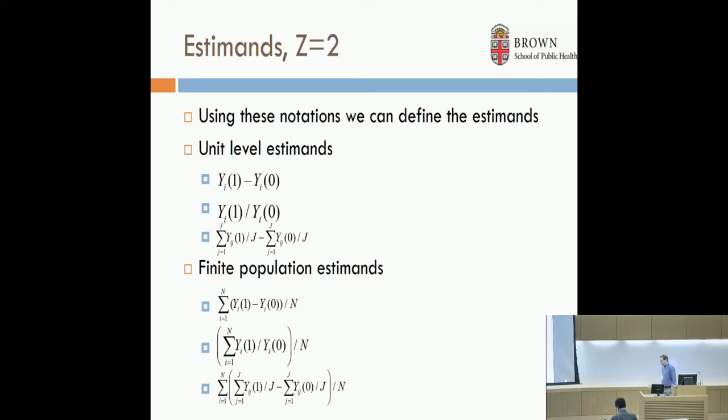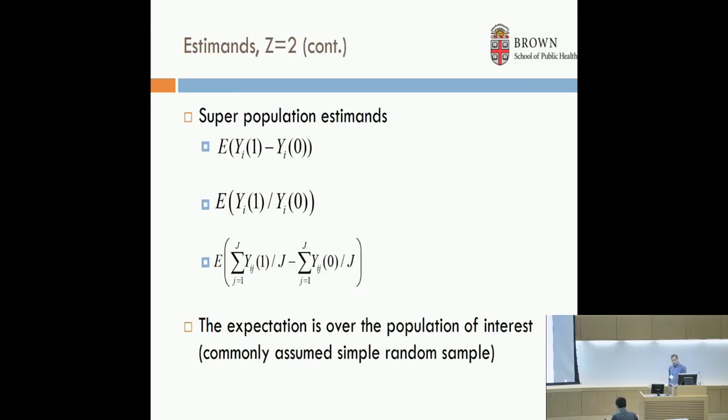Okay, so because we have multiple units, we need to summarize that. We want to summarize our causal effect. There are different ways to do it. The first one is at the unit level. What I think about is precision medicine: for every person we can see their actual value, Y_i(1) minus Y_i(0). If you have a bunch of values for that person over time, then you could take the mean of that person minus the mean under the other treatment. Then there is the finite population estimate, which is usually what we get from a randomized trial. We can look only at that randomized trial and see what the differences are. And the superpopulation is about generalizing it to the population. I'm sure that Issa is going to talk about that and tell you how he proposed to move from one to another, but those are the different types of estimates.